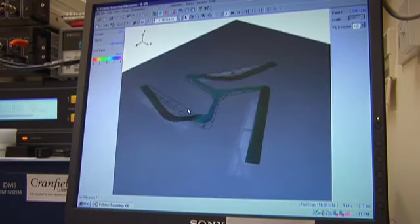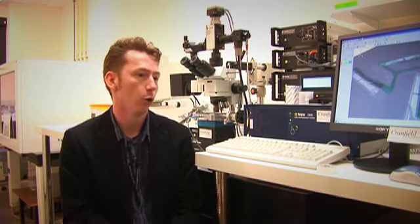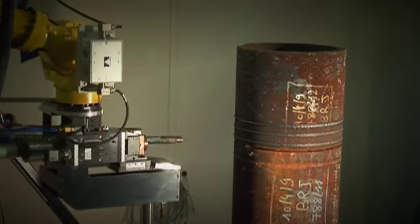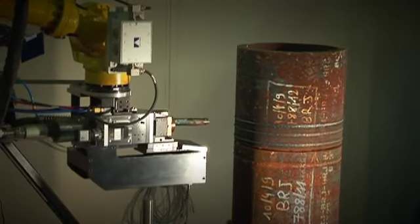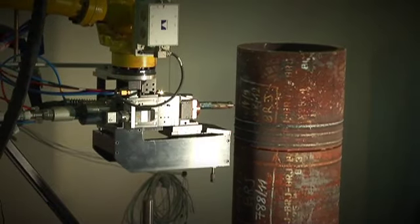We can find examples of these micro devices in a whole host of different applications, ranging from your Wii Fit all the way through to your iPod Nano or your mobile phone in your back pocket. What we do is spend time actually developing tools, techniques, methodologies, and ideas which help people inside industry to improve the way they operate.